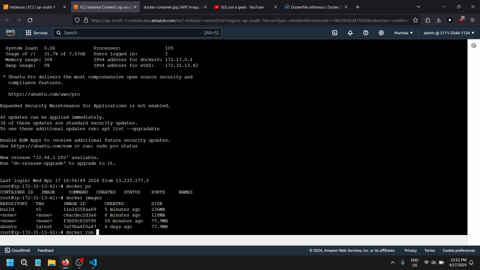So to do that, docker run hyphen itd hyphen p for the port, which we already added in the Dockerfile itself, and hyphen v for the volume. The volume name is test, and you can get the volume name over here. I'll show it to you. The volume name as test we have provided.